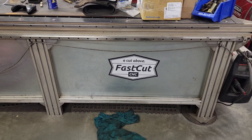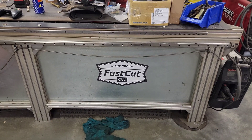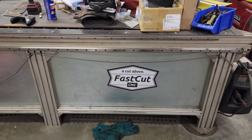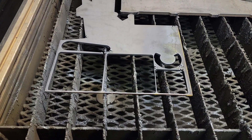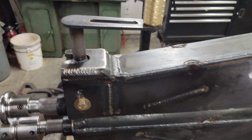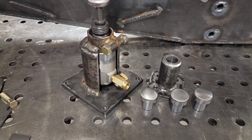Follow the table manufacturers like Fast Cut CNC — these guys will share when people start with tables and where they're located. If you reach out to these companies, they may even be able to tell you who in the area has a table. Most home hobbyists will cut parts for you, and if you're stuck, they can also help you program your parts. These pieces here are the ones I used to finish up my planishing hammer and the handle for my bead roller. It was a quick file — I burned them out on the table and had parts in two and a half minutes. I couldn't have turned this out by hand with that accuracy.